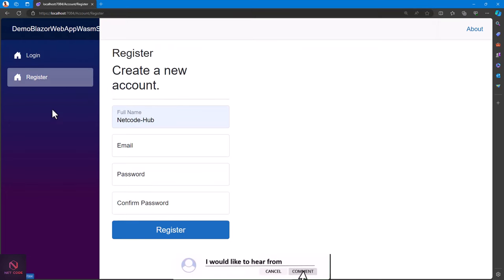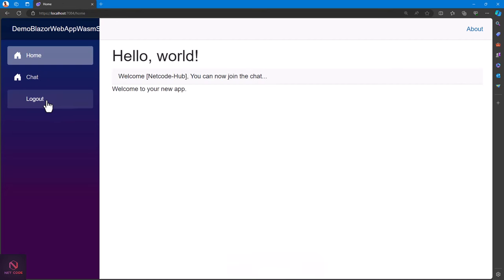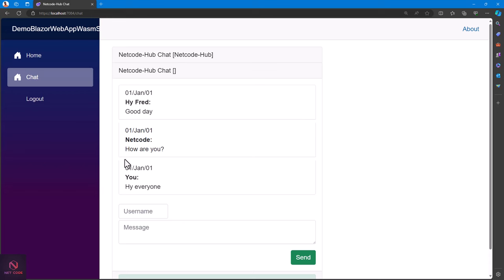All right, so we've been able to integrate the authentication system in our chat. Now a user can log in or register an account, log in, and start chatting. The next thing I'm going to do is, if I want to chat, I do not want to be typing this username because I have the username in here. So I want to make a reference to that username and get it displayed itself. So we're going to get rid of this. Since we have the username, I'm going to extract it from the authentication state and use it in here. But for now, I think it's okay.